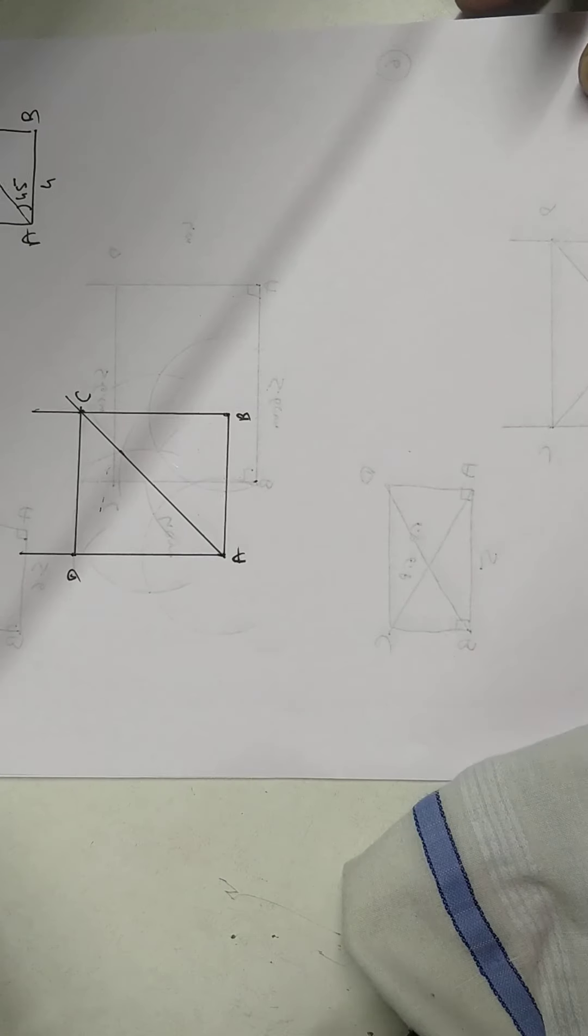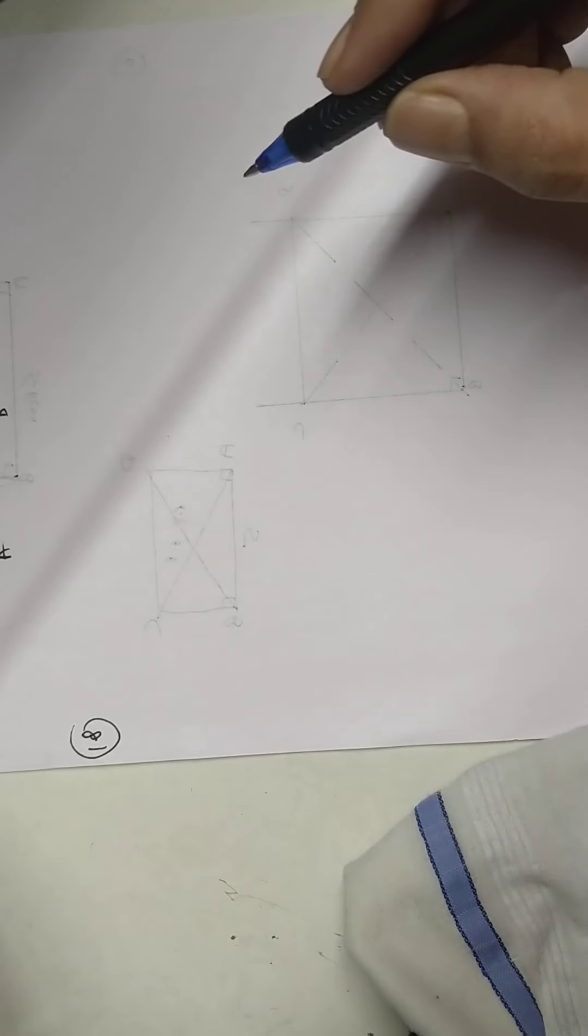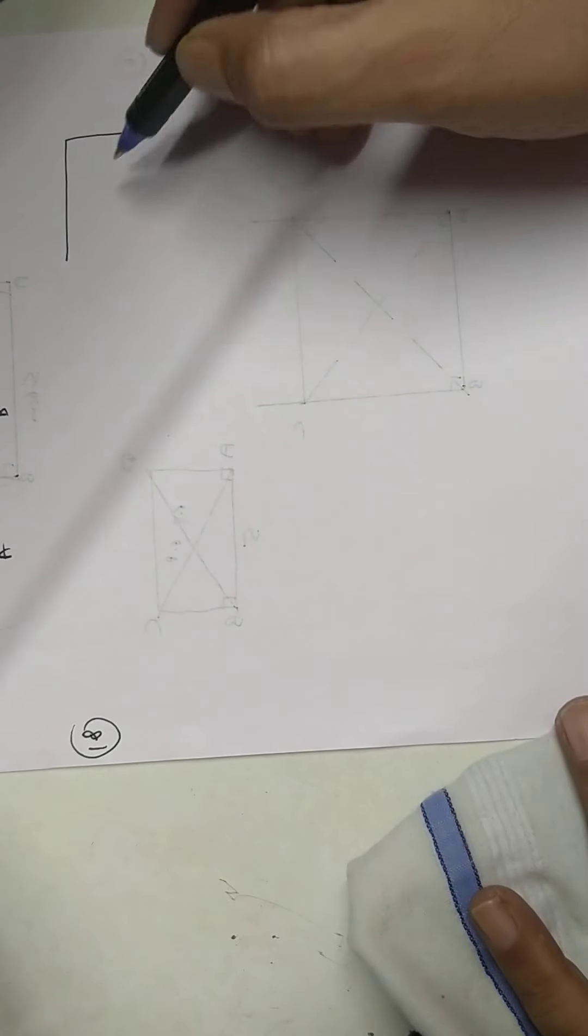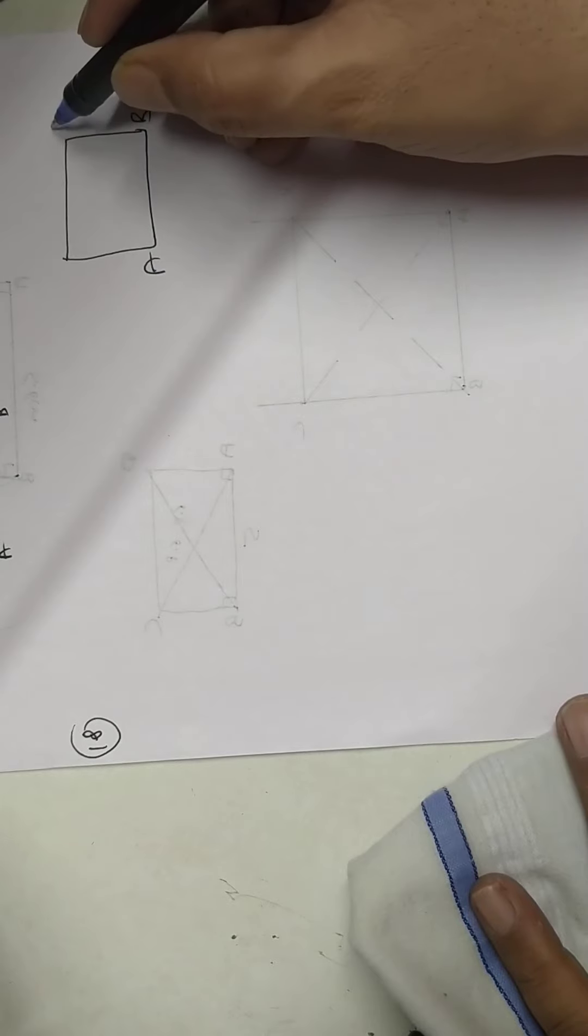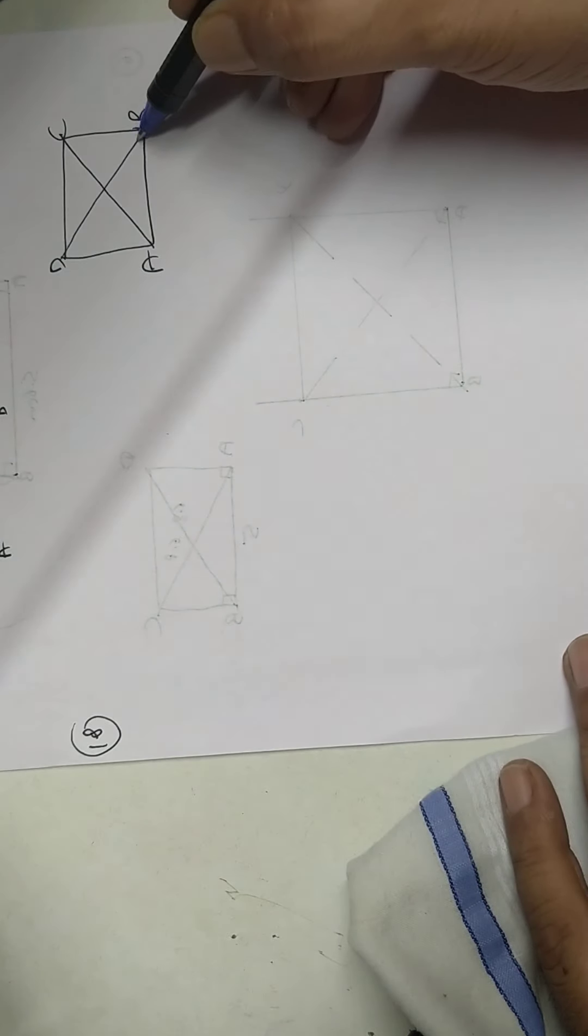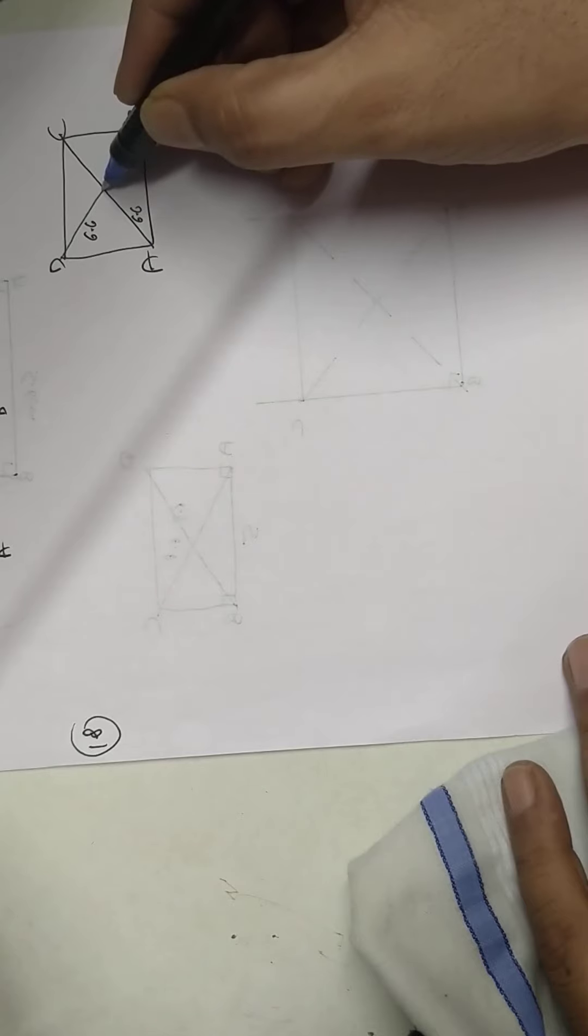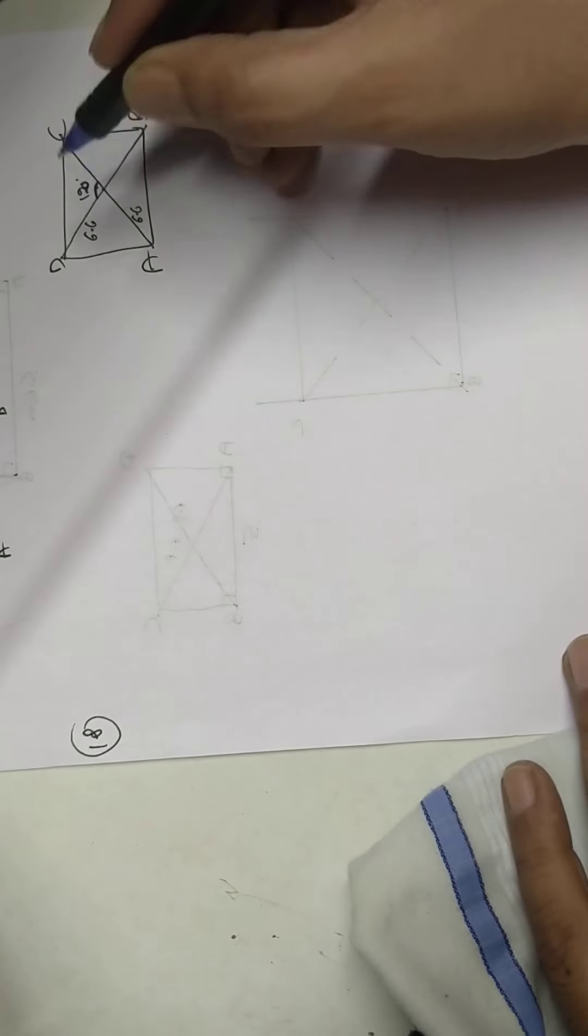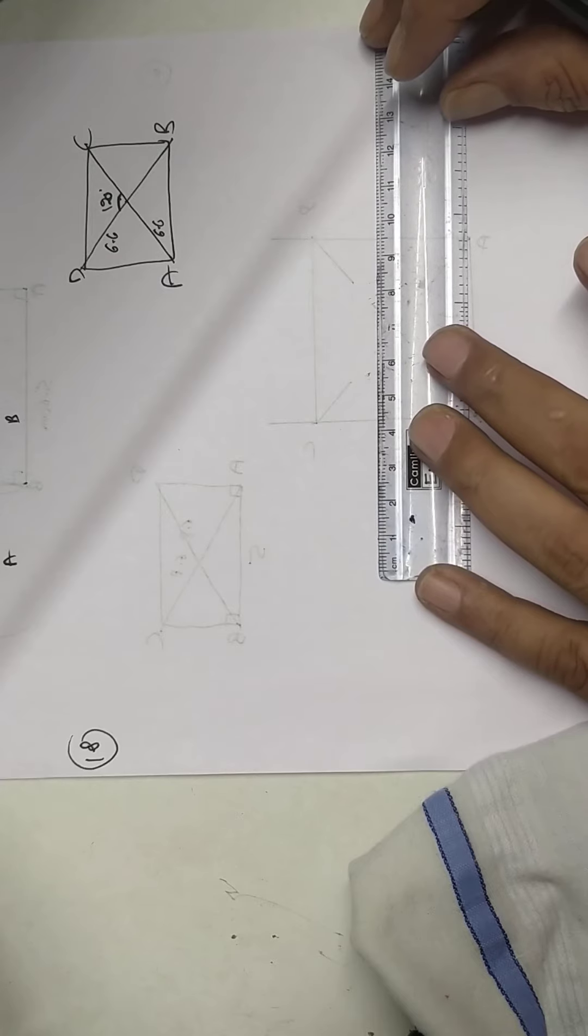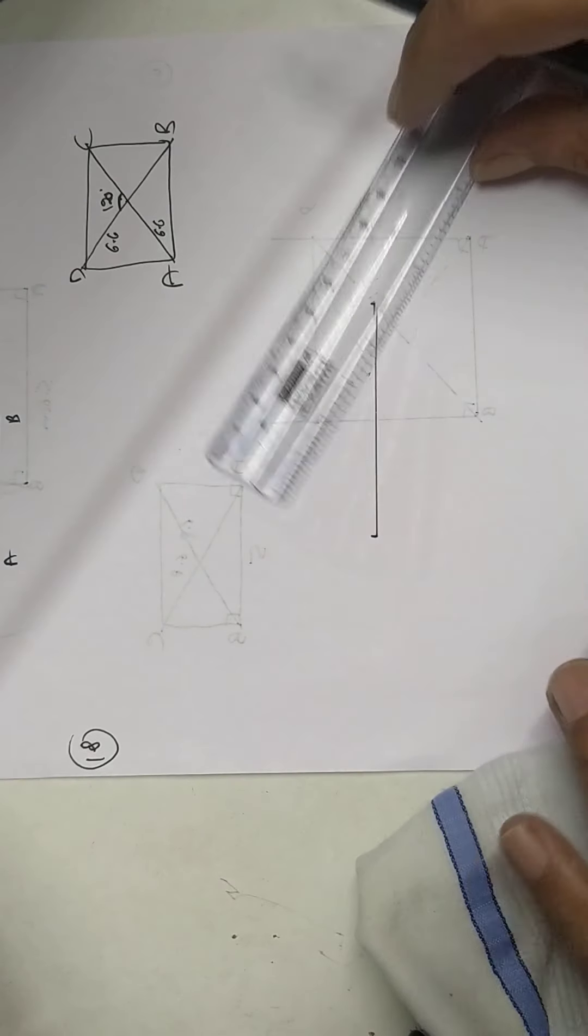Sum number 18 in your worksheets. Again, is there a rectangle? ABCD. I had in one paragraph exactly same. Here, we know that both the diagonals are equal. Diagonal is 6.6. 6.6. 6.6. 6.6. And this angle is given 120 degrees. So draw first AC or BD, whatever you wish. Not an issue. Draw 6.6. AC.